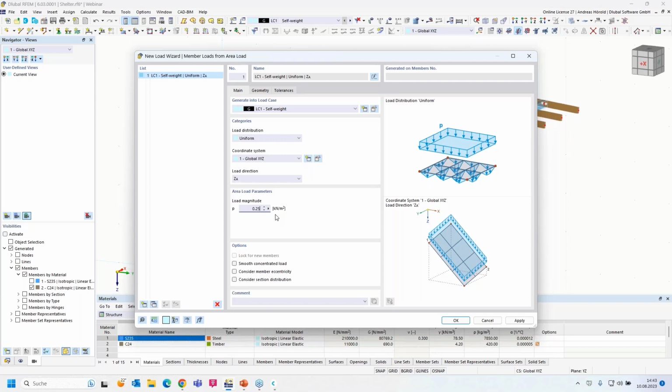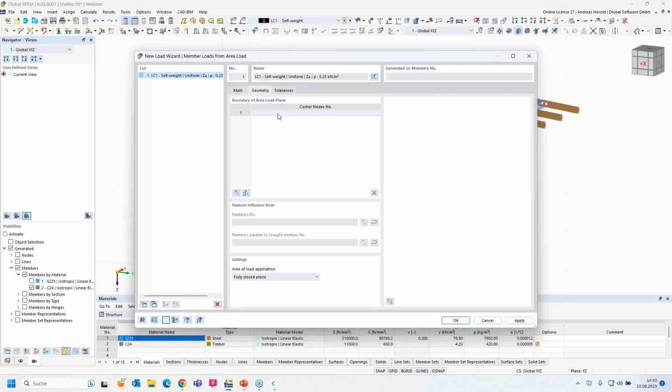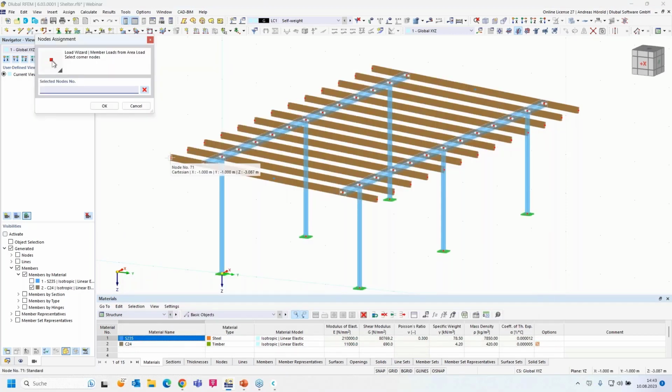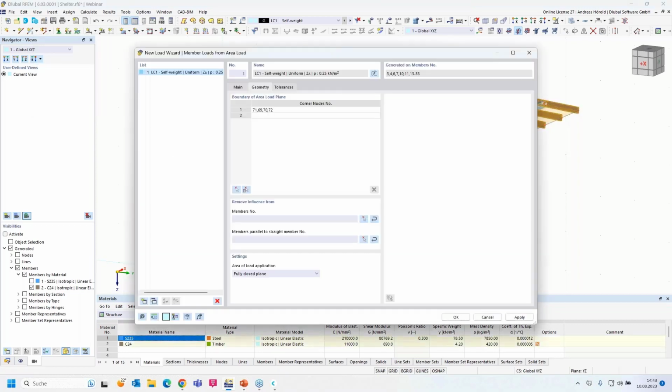For example, a formwork or a plate of timber and a foil over the plate or the formwork. That can have a weight of 25 kilogram per square meter. I have to select the geometry. So, and with this button, I have to select the corner nodes. So I select the 4 nodes and the start node. Okay.